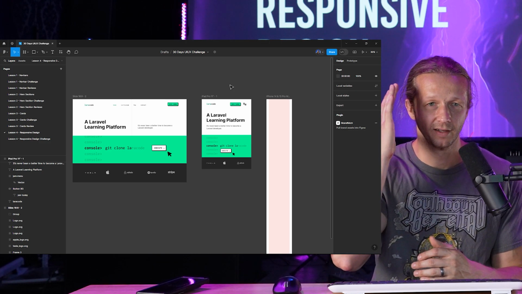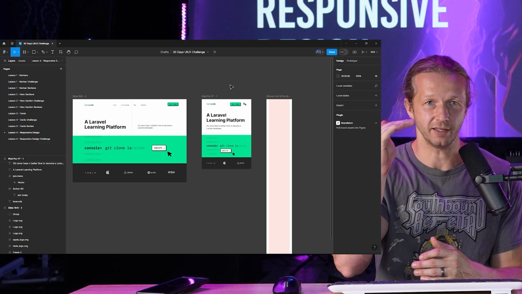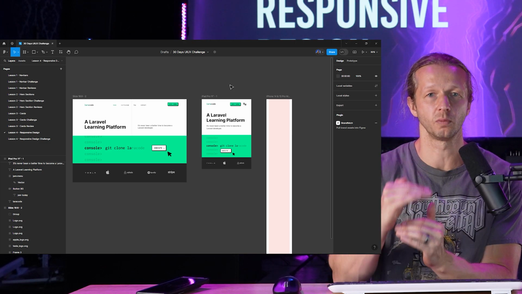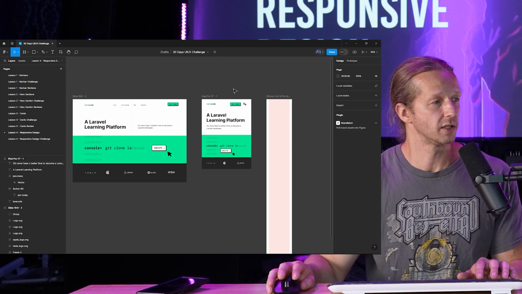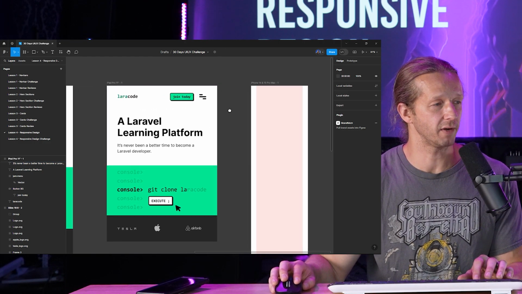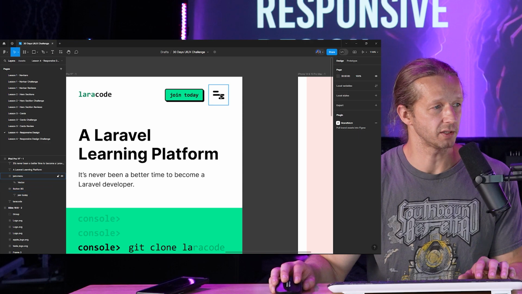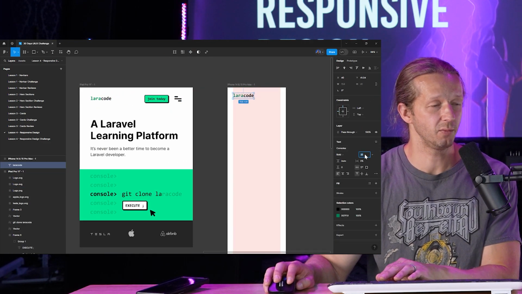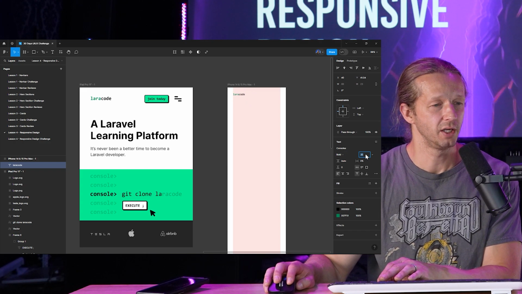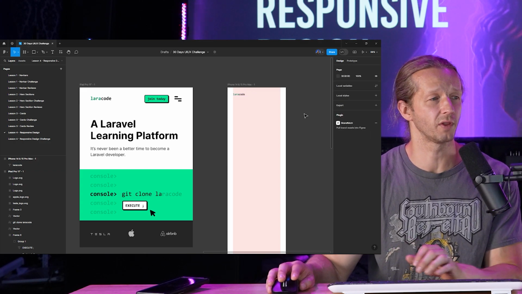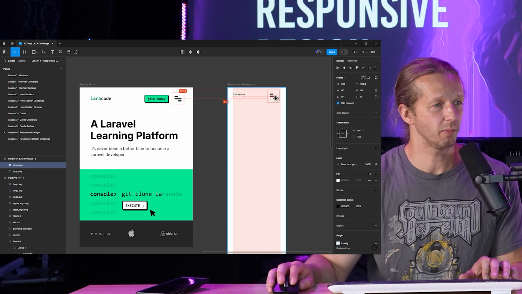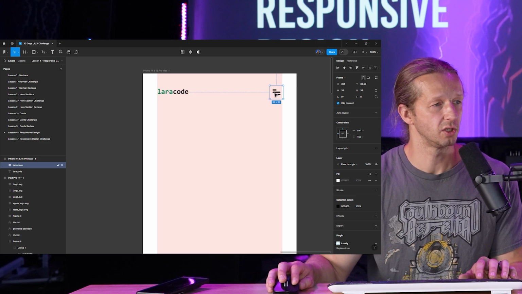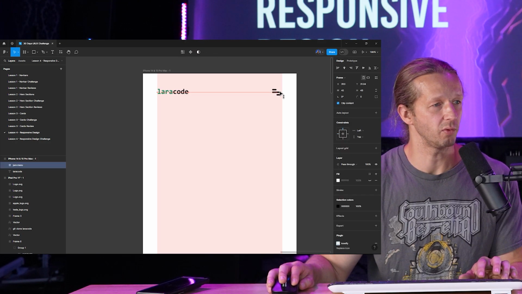Again, it's all about looking at your columns and figuring out what we are going to collapse into multiple rows instead of columns. So this time, we're not going to have enough room to put these three elements. So really, what we'll do is just take our layer code right here. And this time, we do need to make it smaller. We're at 35. We can go as small as about 20 or so for the logo. And then we'll take our hamburger menu and scale that down as well. And we'll position it right around there, I think would be solid.